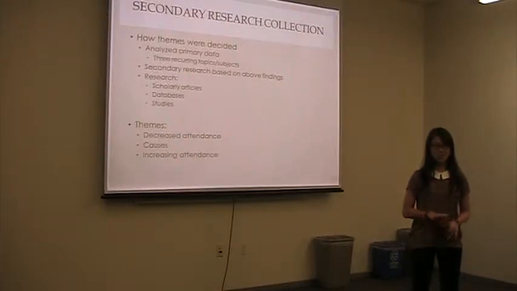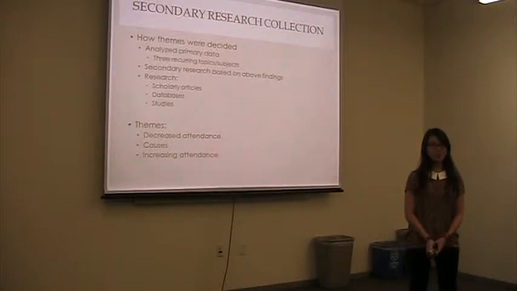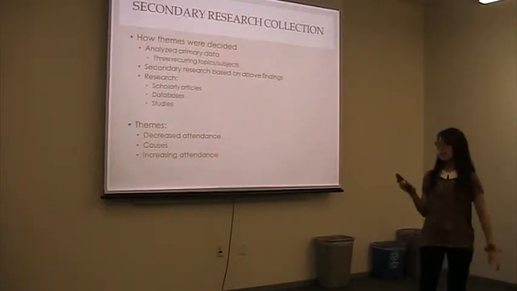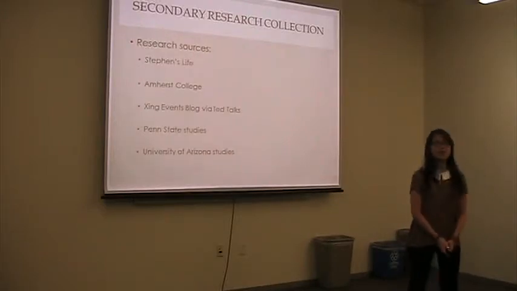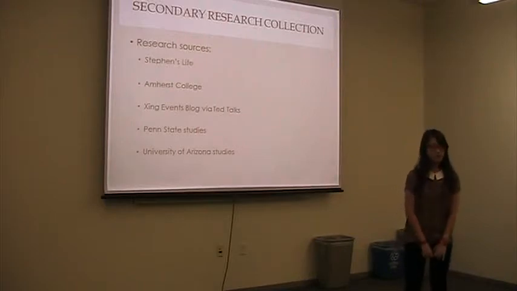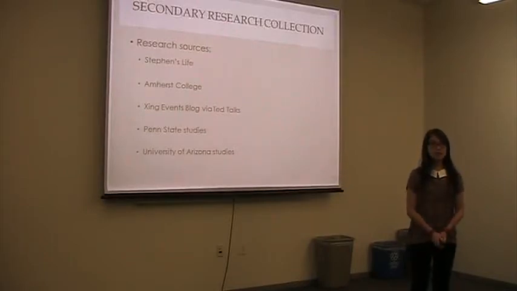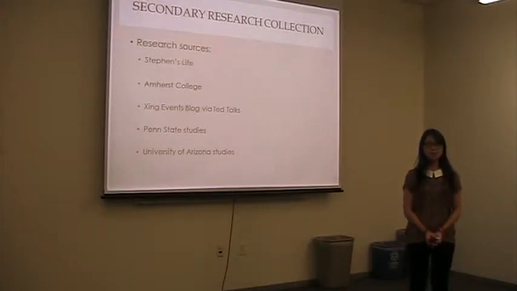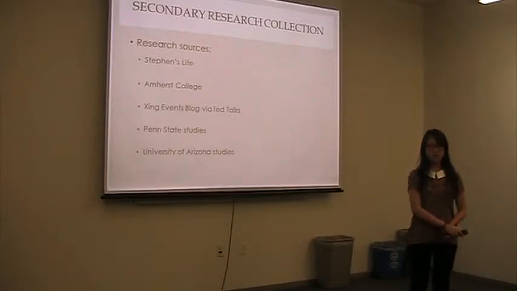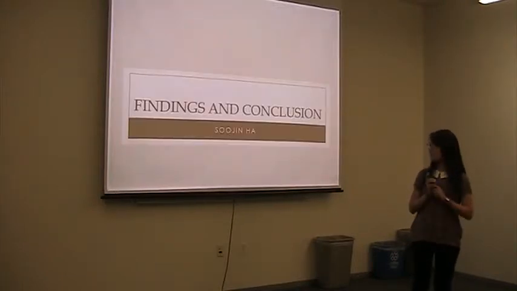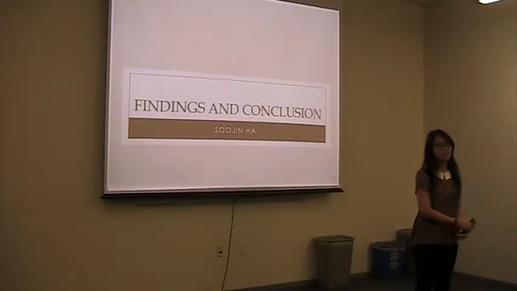The three themes are mostly about student participation at collegiate events. As you can see behind me, we found a lot of research sources, but we limited them to 5 because they were very substantial in our findings. We decided to put them in 2 main topics: decreased student participation and increasing student participation. Now I will pass it on to Susan, who will be doing the findings and conclusions.